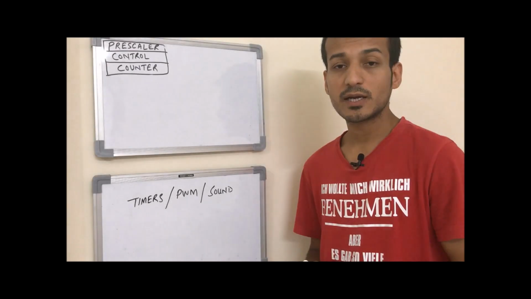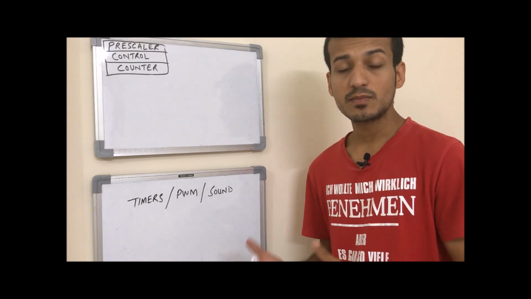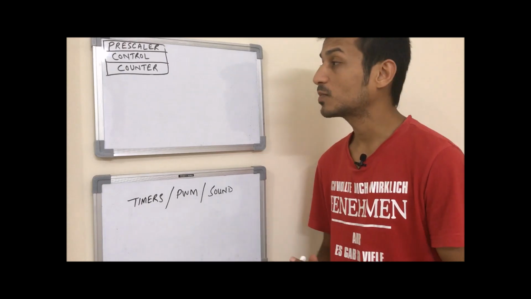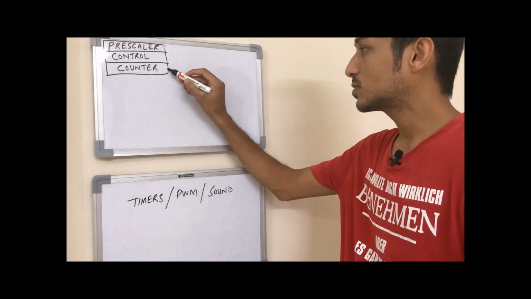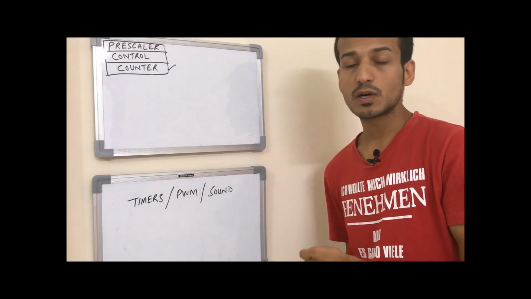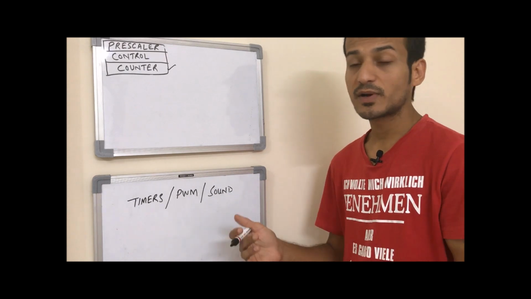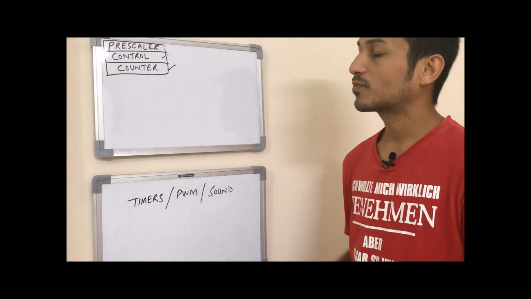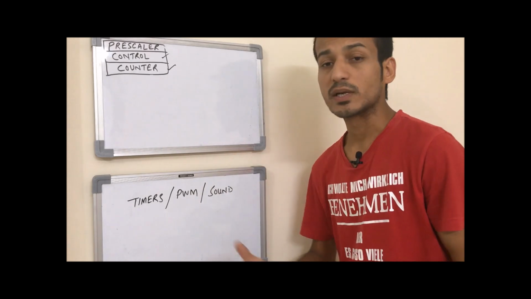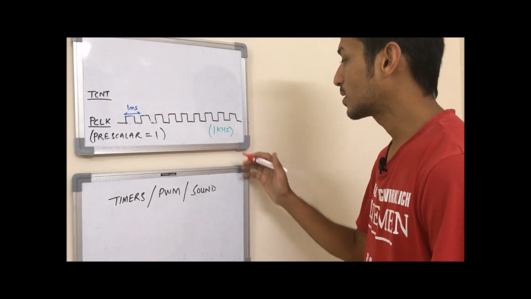Timer, as the name indicates, provides some mechanism to calculate the system time, to count the clock pulses provided to the timer. For that purpose it uses a counter register. When to count, when not to count, or what is the reset value or the maximum value, everything can be controlled from the control register. Then you have the prescaler register to increase or decrease the resolution. So I have taken some random configuration here.